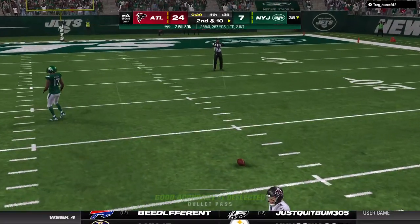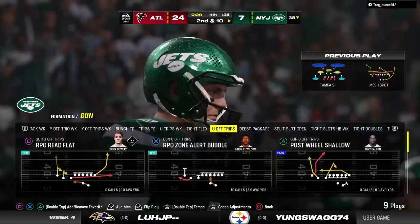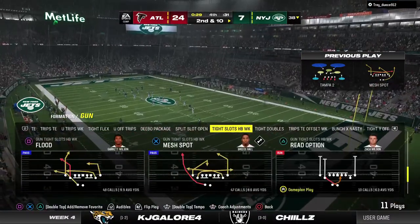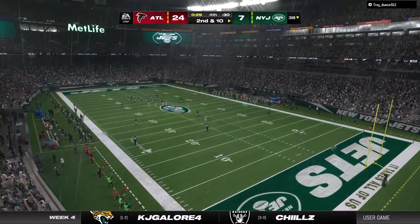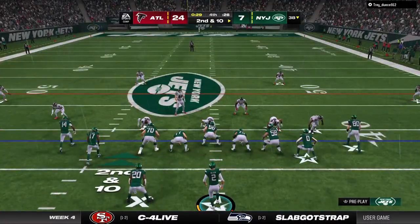And he bats it away, and it falls down incomplete. Well, these guys are not going to go out with their tails between their legs. They're going to keep taking their shots until the clock's at triple zeros. But that one, like a lot of others, winds up incomplete. Here's second and 10.